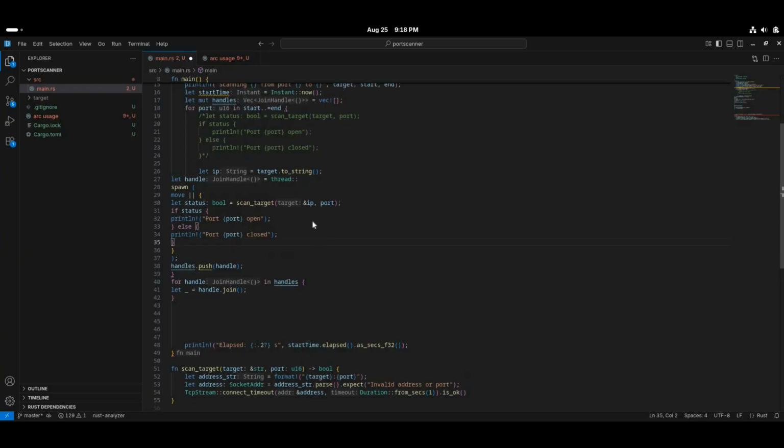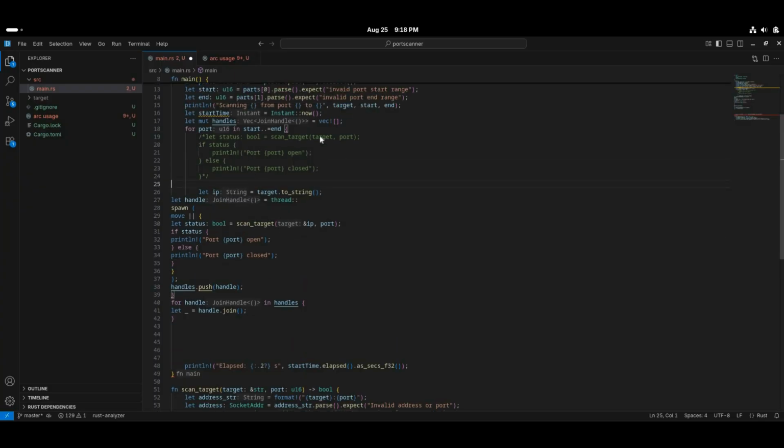For that same reason, it will be expensive in terms of memory. Previously I was just passing the target that I accepted from the command line, but here I have to create a copy of the target as a string every time before spawning the thread, because the thread needs ownership.